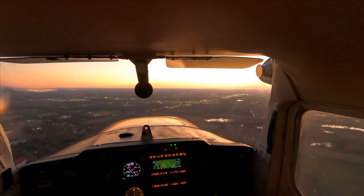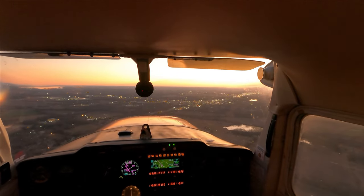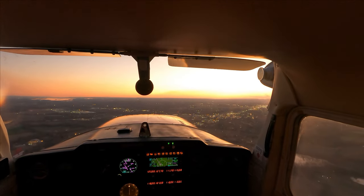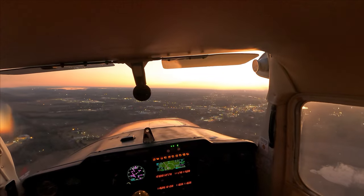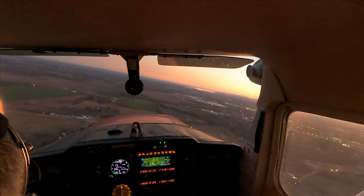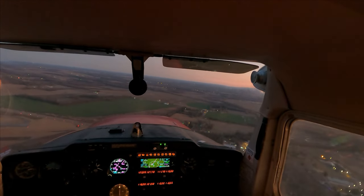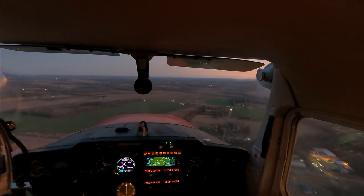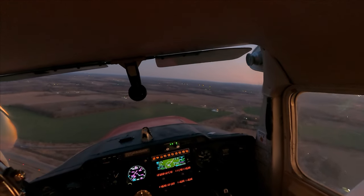1500 foot marker. Or actually, we'll just pick the 1500 foot marker. All right, so best glide. Mount Vernon traffic, Cessna 5523 Golf is turning left base for runway 5, Mount Vernon. We can put 10 degrees of flaps. Final is clear. Mount Vernon traffic, Cessna 5523 Golf is turning final for runway 5, full stop, Mount Vernon.